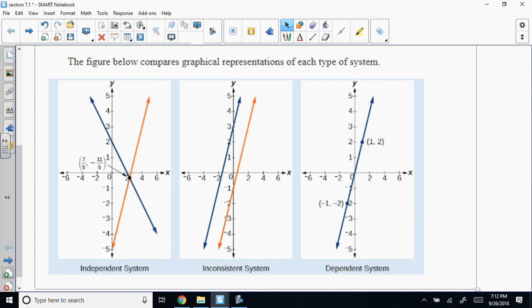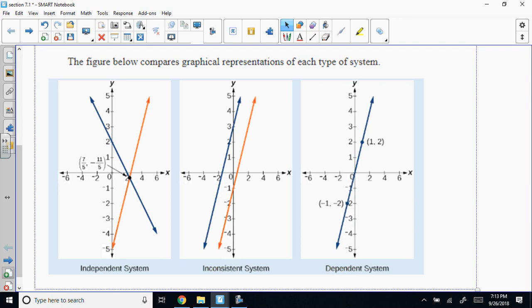Now, the last example is you only see one. You're like, well, I thought you were dealing with two lines. Well, I am. But you can take this line and lay it smack dab on top of that one, and guess what? You only see how many lines? One. So how do two lines that are the same, how many times do they touch? Infinitely many, right?